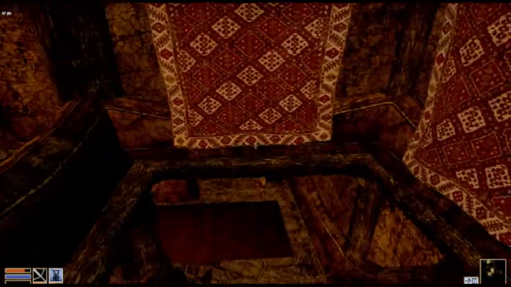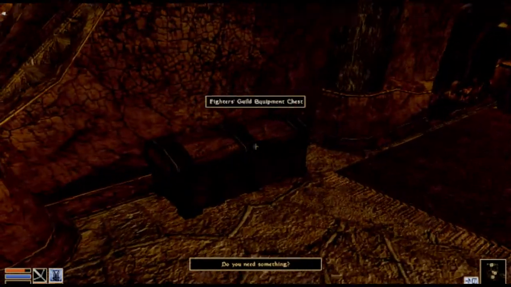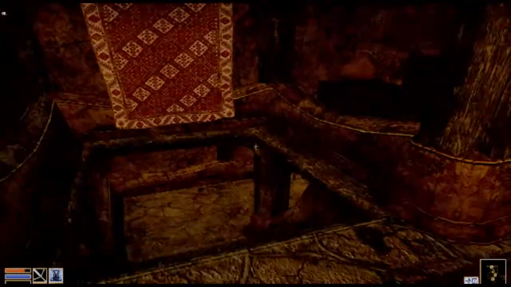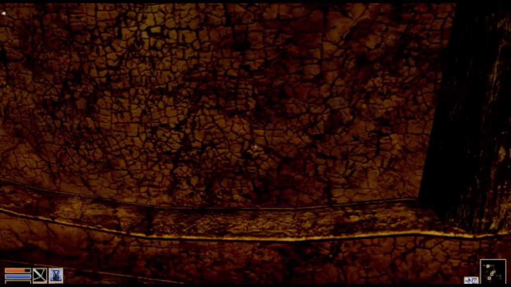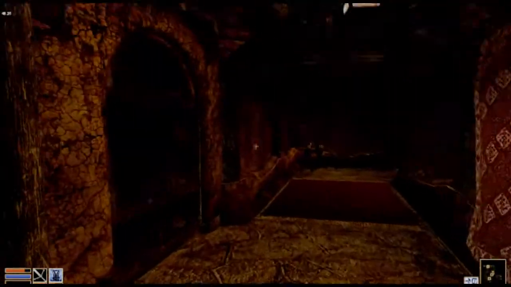Nope. So let's go down here, see if there's anything new for me to steal out of this chest, if this lady doesn't get in the way. Let me into the chest. Nope, nothing new. Gosh, look at my inventory. Gosh, it's so full. Okay. Oh, crap, I just realized that I still have the hammers with me. Geez, that's why. Having so much stuff really does slow you down quite a bit.